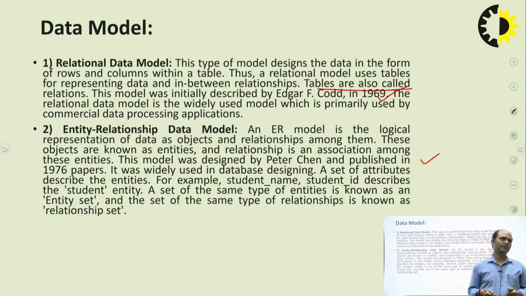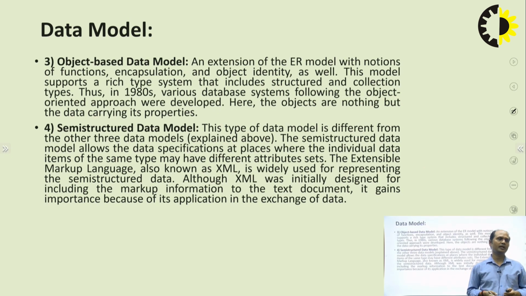After the ER model, we developed the object-oriented model, the object-based data model, because we introduced some OOP concepts into that data model. Suppose we have encapsulation and polymorphism; these concepts were introduced in the ER model. This is called an extension of the ER model. The object-based data model came into the picture in the 1980s. After the object-based model, we introduced the semi-structured data model, which uses the concept of XML.